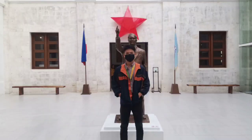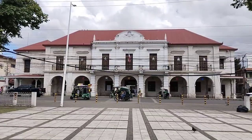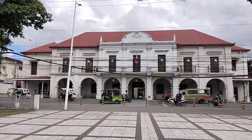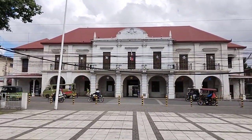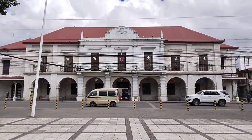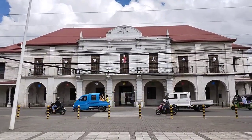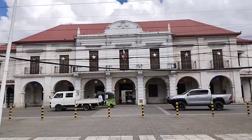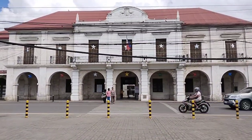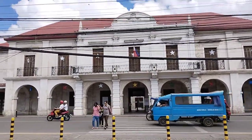The old provincial capital was constructed in 1860 to house the tribunal and garrison of the Spanish forces there. Construction materials included coral stones, lime, bricks, roofing tiles, and banaba beams. In October 2013, the devastating earthquake struck. Damage was severe not only to several heritage churches of the province, but also this one. The National Museum has retrofitted the building and adaptively reused the heritage structure as the new museum in 2018.